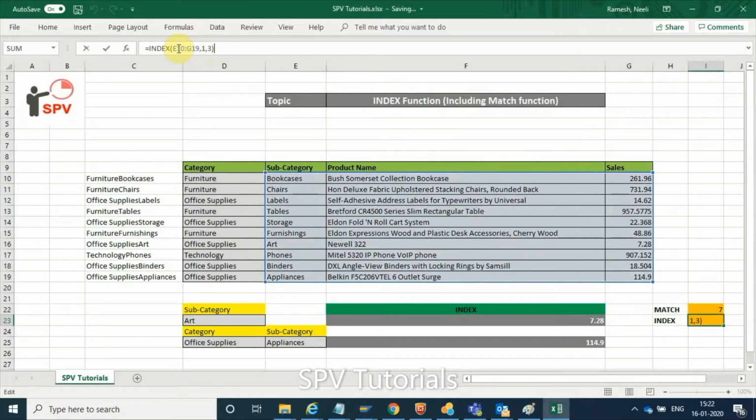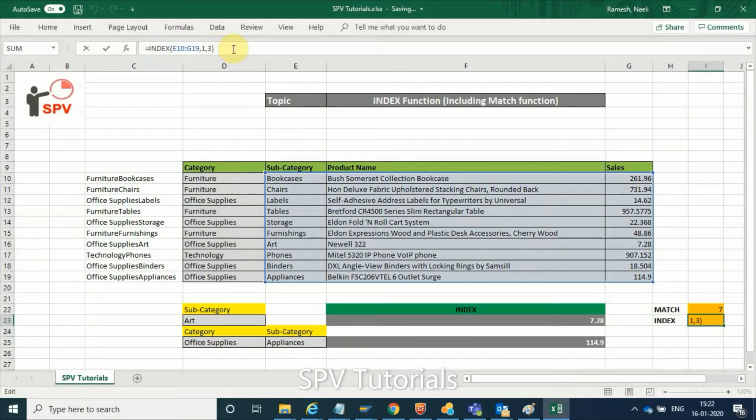So INDEX takes an array, and then a row number and a column number. If we take this highlighted area as an array, the row number means 1, 2, 3; bookshelf is the first row. And the column is 1, 2, 3; the column is 261. So this is the cell we are pointing to in this area. INDEX means that if you know the table and which cell you want to display, it's better to use INDEX only.